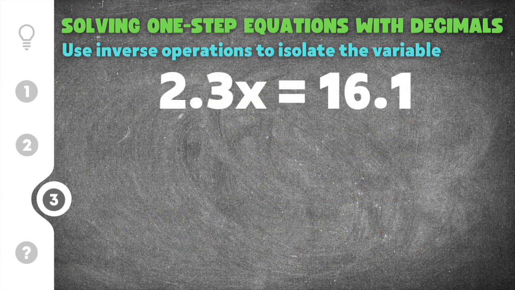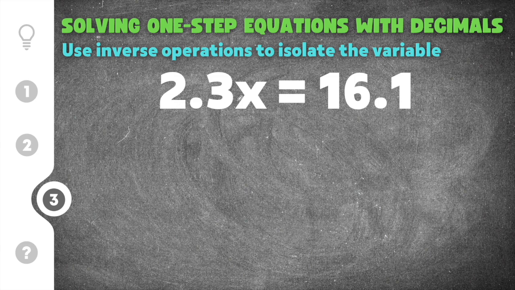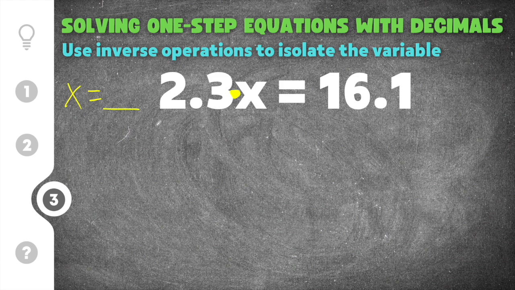Finally our last practice problem for solving one-step equations with decimals is 2.3x equals 16.1. You will notice this equation is slightly different from the first two. We don't have a plus or a minus in between our coefficient here and our variable. When you don't have a plus or a minus symbol and your number in this case coefficient is touching the variable that means you are multiplying. So even though it's not written or shown there is a little multiplication symbol in between 2.3 and x. Now we still need to get x by itself. We still want to isolate it and get x equals a number. So we have to get rid of this 2.3 times x.